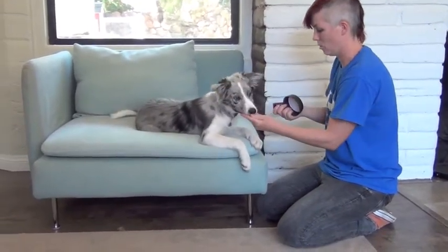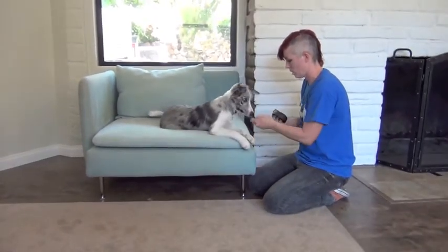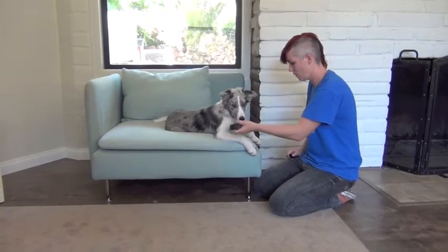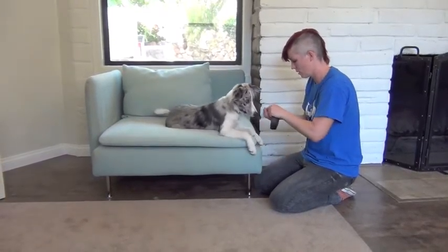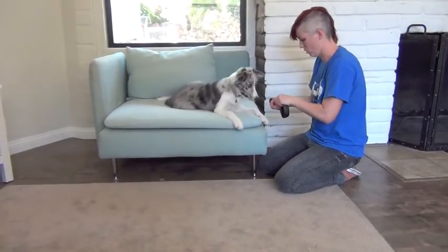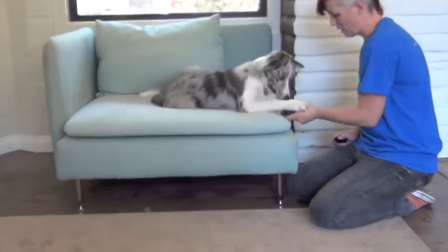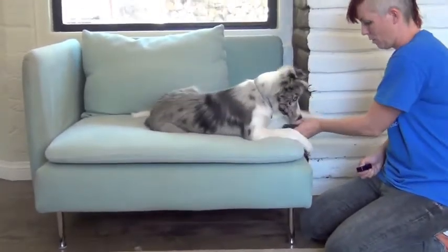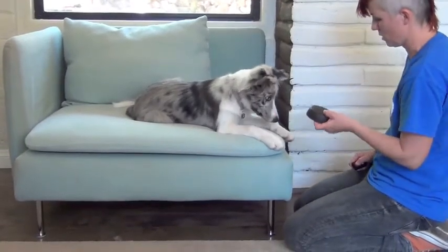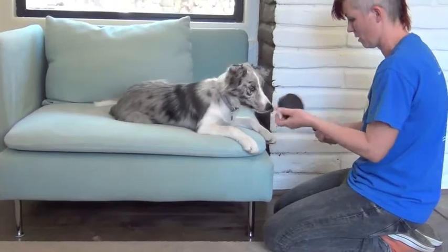Then you can add a cue like Wave. So, good job. Then you can hold it so there are no treats underneath. Wave. Awesome. And then slowly I've been moving this cap over her other paw. So I've tried using my left hand to move it, and I've also tried using my right hand. And what happens is the right paw starts to do stuff. So I'm only waiting for the left paw to do something.